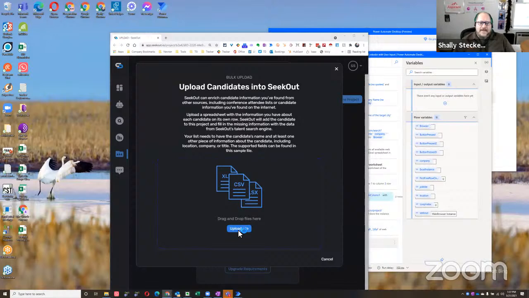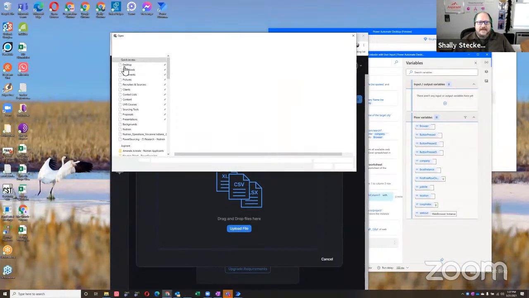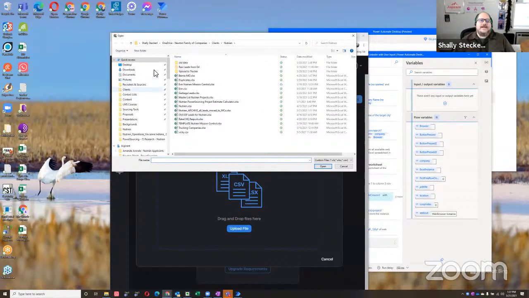Now, when I click this manually, what it does is it opens up a window and I then have to navigate. So what I'm going to have to do next is tell Power Automate Desktop to go to a particular file name, basically, which is where this file is stored. Paste that in here and tell PAD to paste the URL here, then click the open button, then click the upload button, and then we're done.